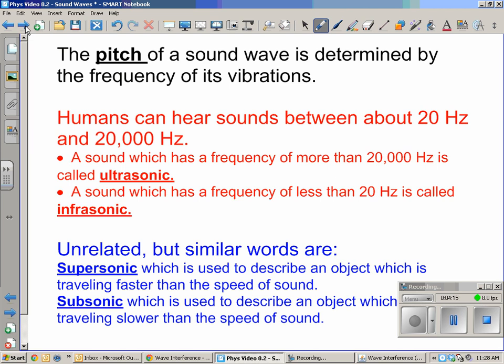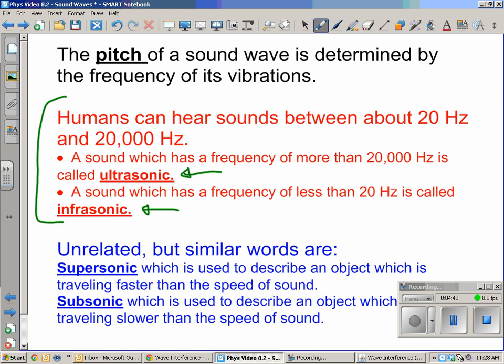So if you think about Chef on South Park, where he says, "Hello, children," in a very deep voice, that would be a real low frequency. And then one of the kids on South Park would be higher pitch like this. Okay, and so that would be a higher frequency. All right. In general, humans can hear sounds between about 20 and 20,000 hertz. A sound that's higher than 20,000 hertz is called ultrasonic, and if it's below 20 hertz, it's called infrasonic.